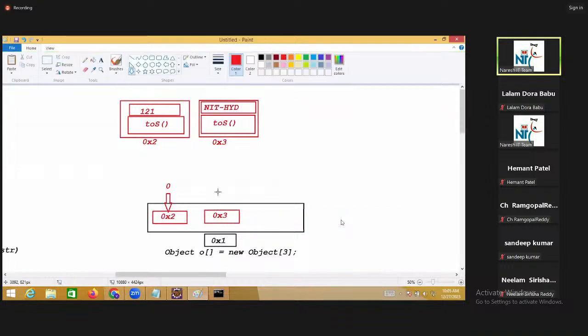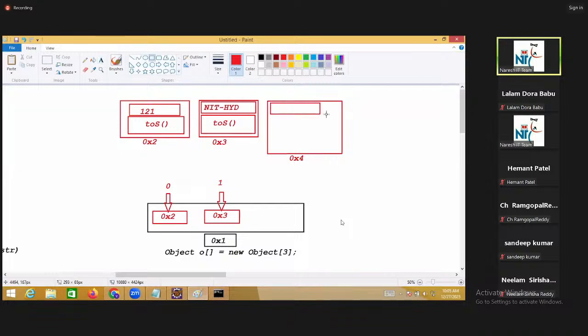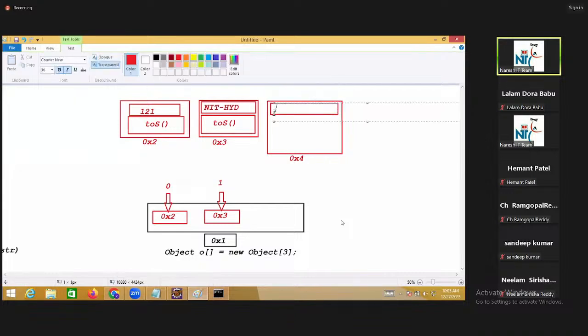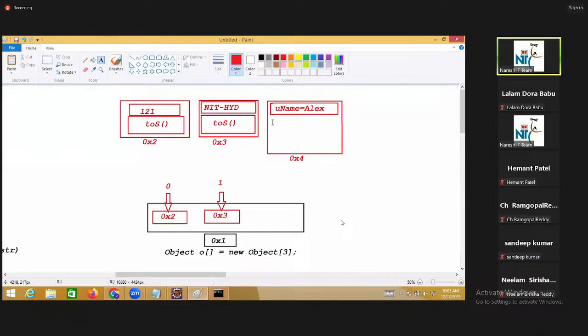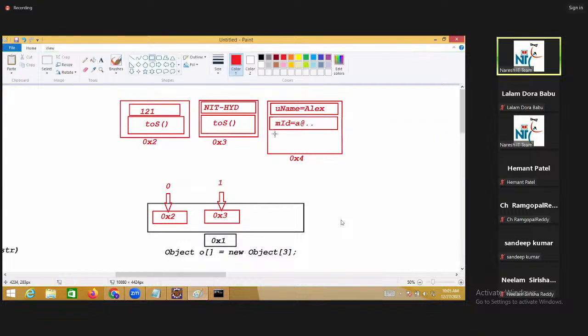Then this is your user object. So for user defined class objects, names will be there. Uname is equal to Alex. Here parameter names will be there, meaning variables. Here not there. Here mail ID. Here the toString method is available.